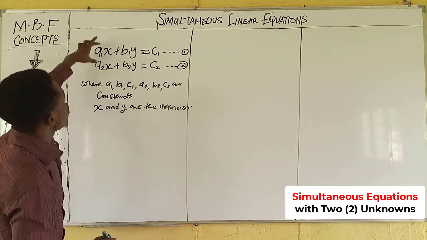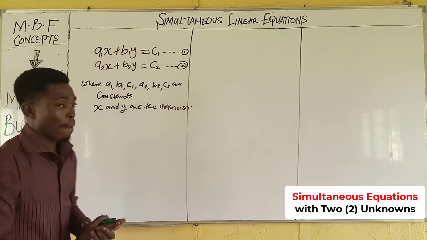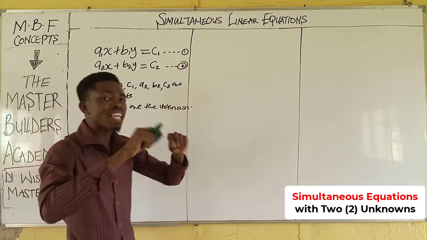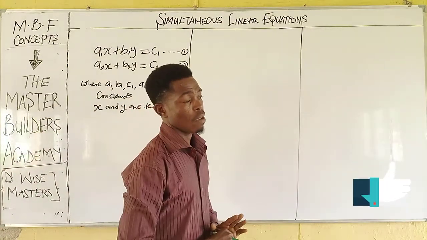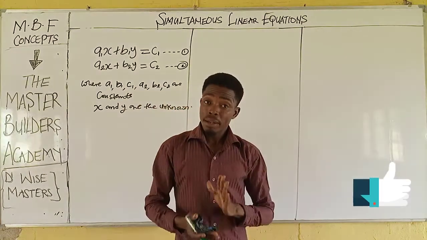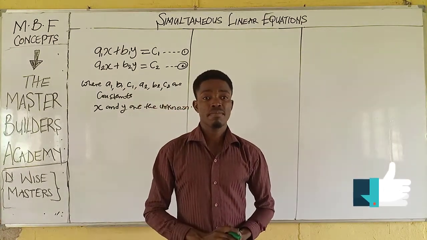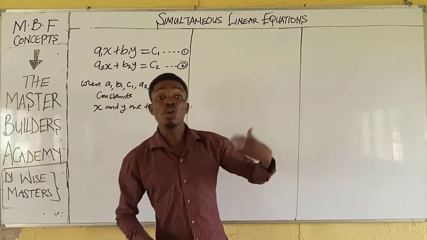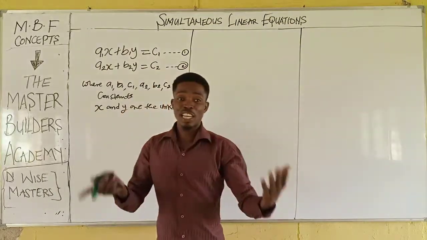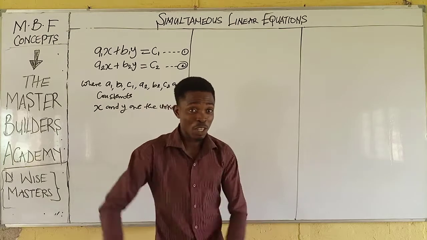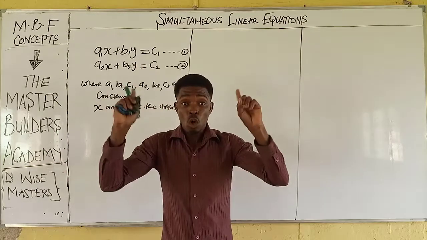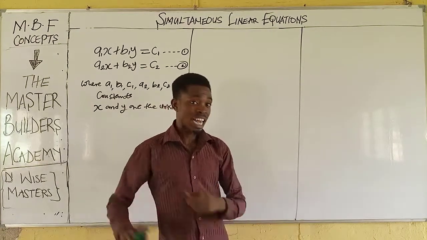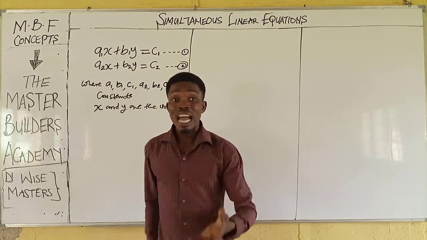So when I have two unknowns, x and y, it will require two equations. And these two unknowns are solved at the same time. That's what it means to solve linear equations simultaneously. Unlike linear equation, you know that we have one unknown in linear equation that requires only one equation. Where we're dealing with direct linear equation involving brackets, linear equation involving fraction, all of those problems we were solving contained only one unknown at a time. But in simultaneous equation, you can have one, two, three, four unknowns, as the case may be.